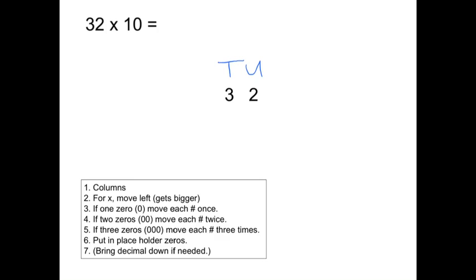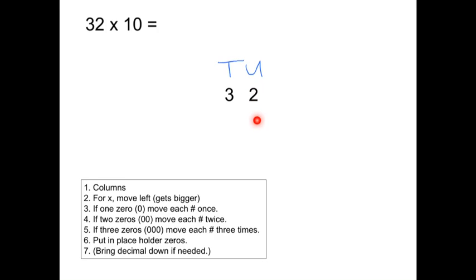Now if we're multiplying, we know that the number is going to get bigger, so we move to the left, so we move each number this way. We also know that for every 0 we need to move the number once, twice or 3 times depending on how many zeros. As we're multiplying by 10 here, we've only got the 1 zero, so we need to move each number left, but by the once, because there's only the 1 zero. So here goes.